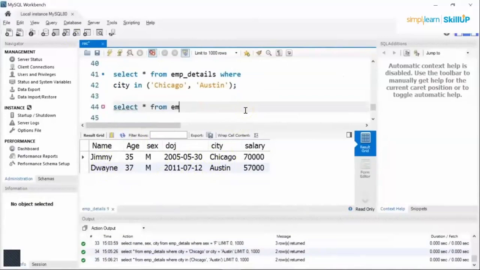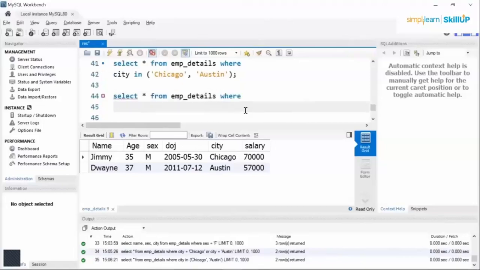I'll write select star from emp details where my date of join, that is DOJ, between, I'll give my two date values, that is 1st of Jan 2000, and my second date value, that is 31st of December 2010.